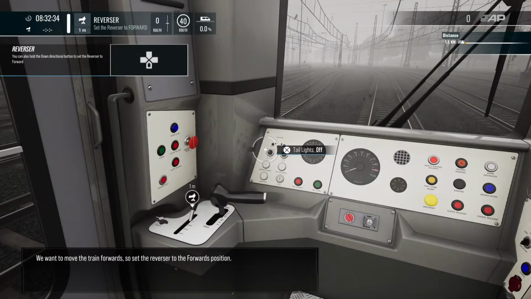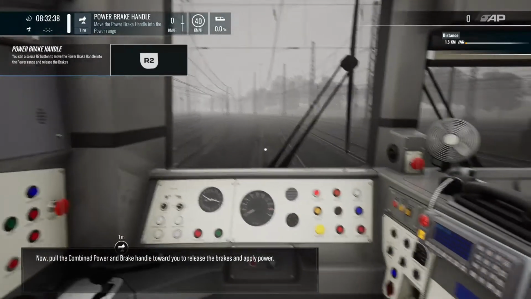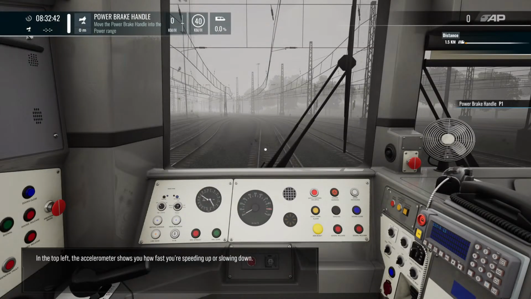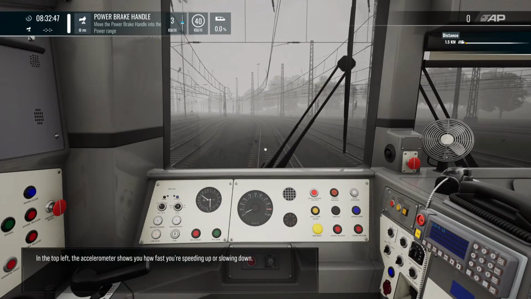We want to move the train forward. Now pull the combined power and brake handle towards you to release the brakes and apply. In the top left, the accelerometer shows you how fast you're speeding up or slowing down.